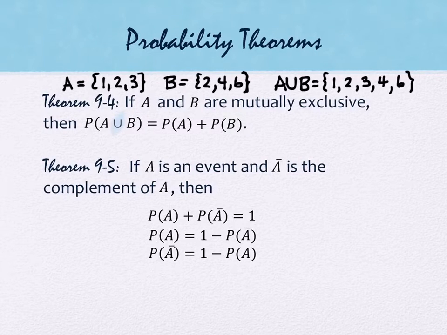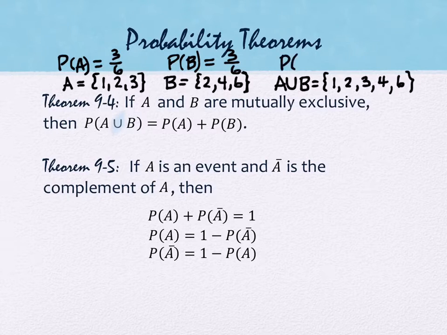All right, so the difference is that these 2 sets are not mutually exclusive. What do they have in common? 2. They both have a 2 in them. So if I found the individual probabilities, what's the probability of event A? Yeah, it's 3 over 6. What's the probability of event B? 3 over 6. What's the probability of the union? Yeah, it's 5 over 6. And that's not the same thing we would get if we added those individual probabilities together, right? So this idea of them being mutually exclusive matters, or it won't work.